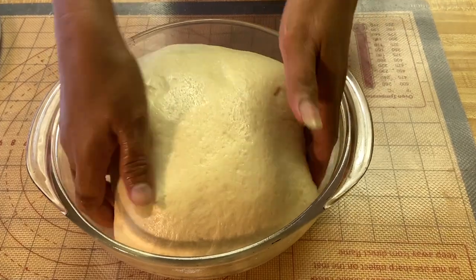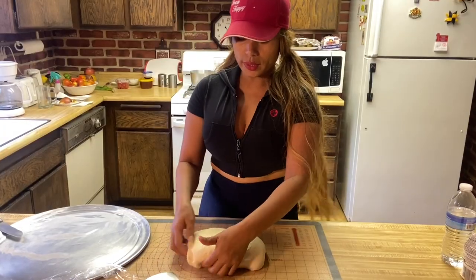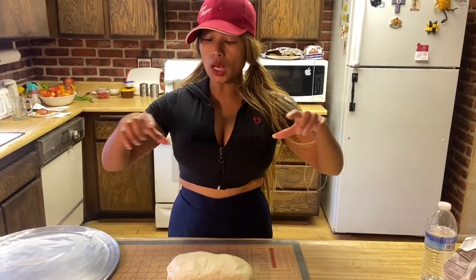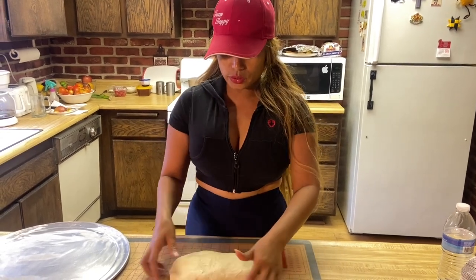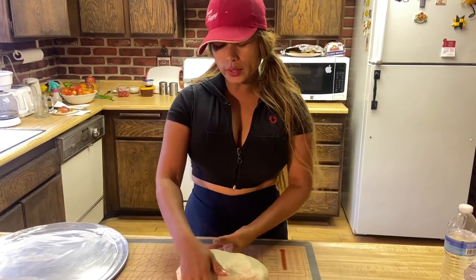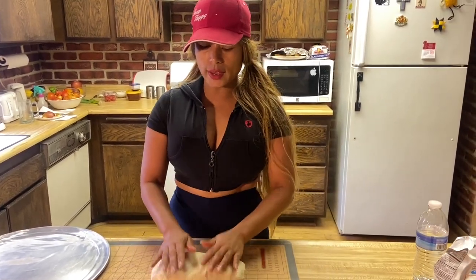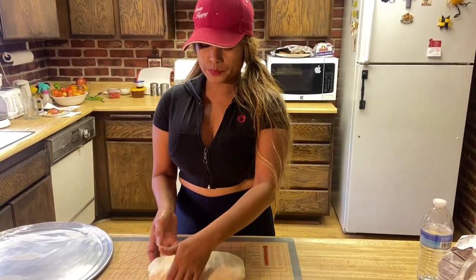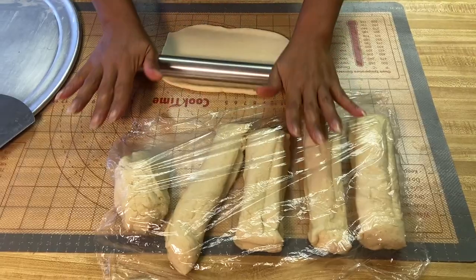All right, so what I'm going to do, I'm going to take this out. I'm going to cut this in 6 pieces because I'm not trying to make a long bread. I'm just trying to make a good size. Now, of course, if you are working in a bakery, you have to use a scale so you give the same amount to your customers. Okay, so I'm going to cut this in 6.